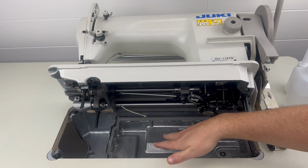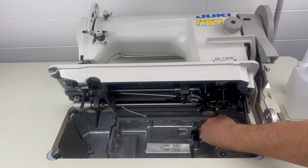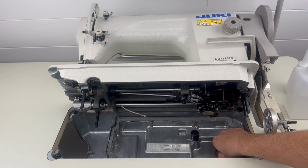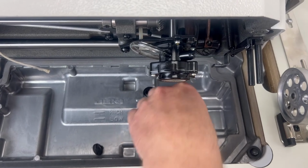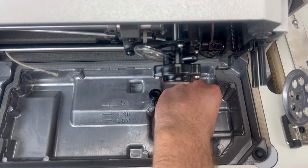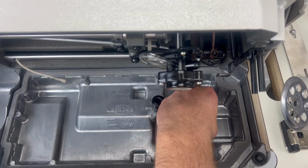So now that we have this whole area nicely cleaned up, we're going to go ahead and put this screw back in here. And there's a little seal that you want to make sure is there as well, a little gasket. So you should have the little gasket and the flathead. You can just put the gasket on first, and then you're just going to tighten down this flathead.